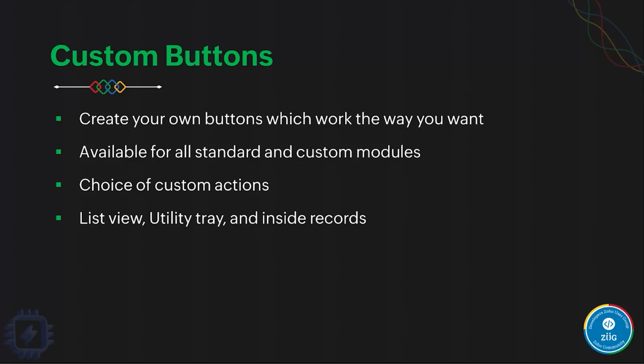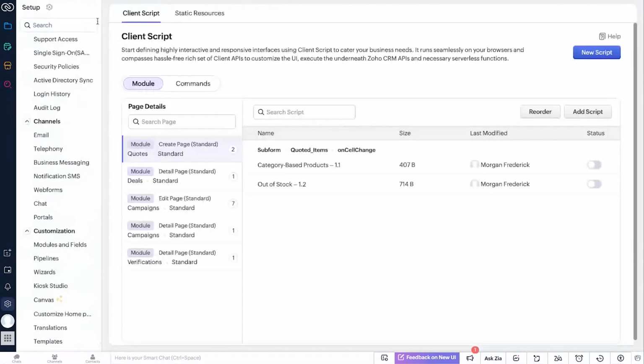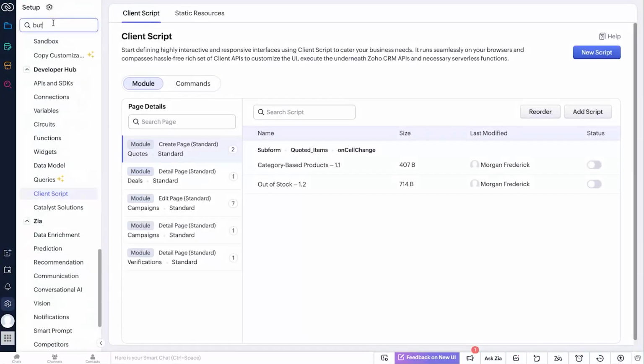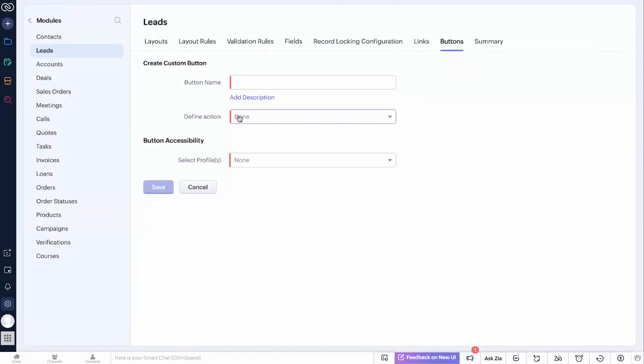And like I said, you have a list of actions that can be done with these custom buttons. For example, if I go into my buttons, so if I create a new button, you'll be able to see a function can be triggered using a button. You can open a widget, invoke a URL, open a web tab. We'll be going through the client script one recently.